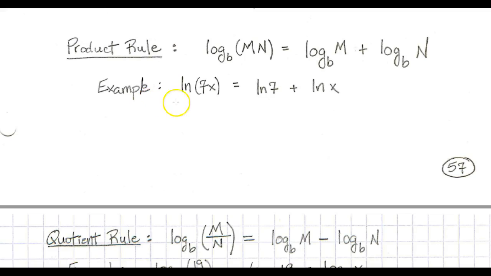A simple example: if I take the natural log of 7x, remember that's log base e, so we don't say log base e, we say natural log, ln. ln of 7x equals natural log of 7, the first function, plus natural log of x, the second function, okay? So that's breaking up into two logarithms. Of course, you can go in the reverse order. If I have log base b of m plus log base b of n and I want to contract this into one log, I would write that as log base b of m times n.